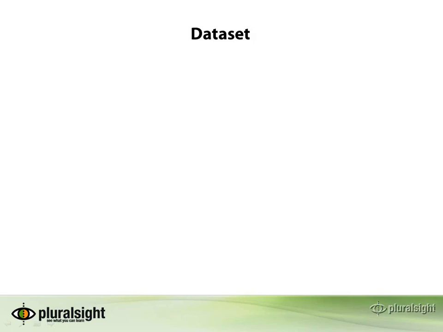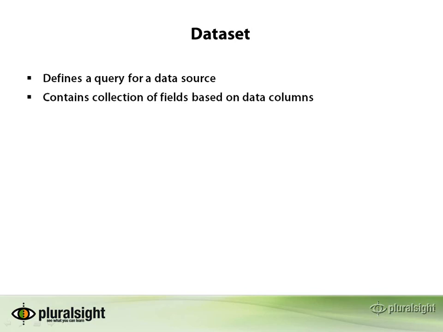After we create a data source definition, our next step in the report development process is to create a dataset. In simple terms, a dataset is the query used to get data for the report. But it also includes a description of the fields or table columns to retrieve from the data source. This collection of fields provides placeholders for data in your report.